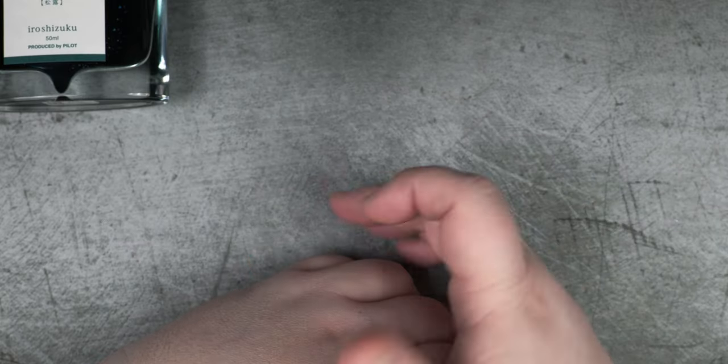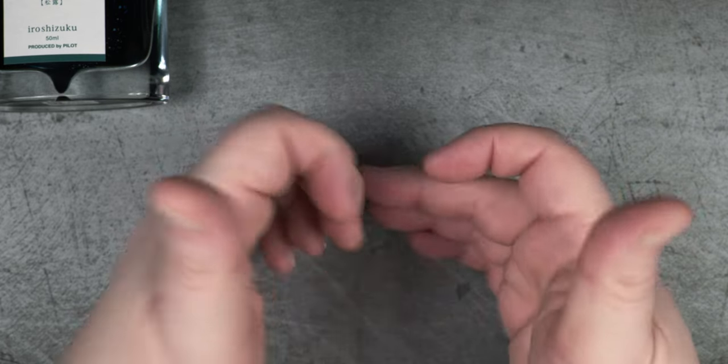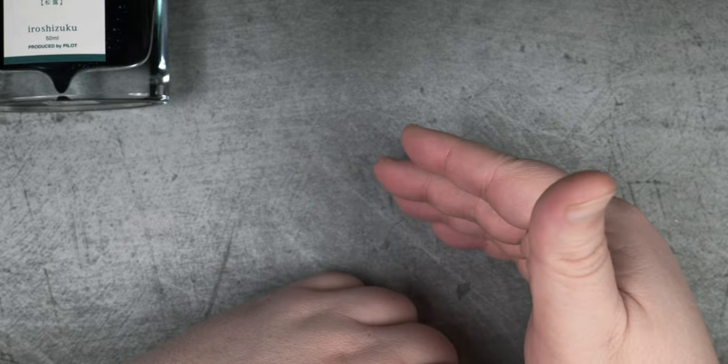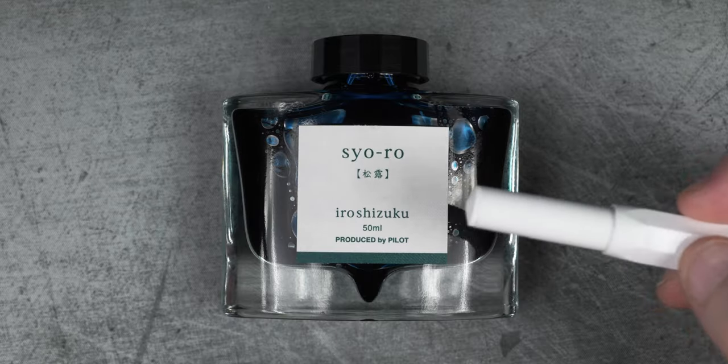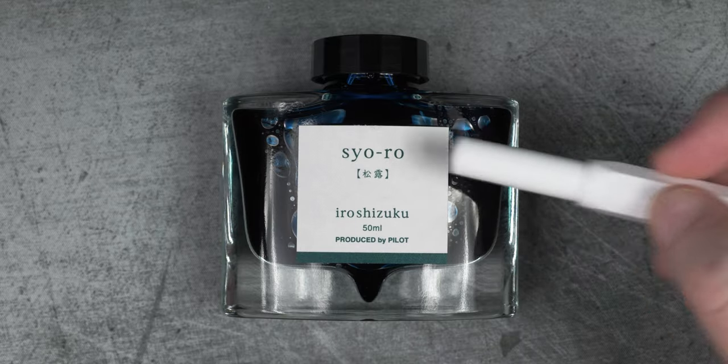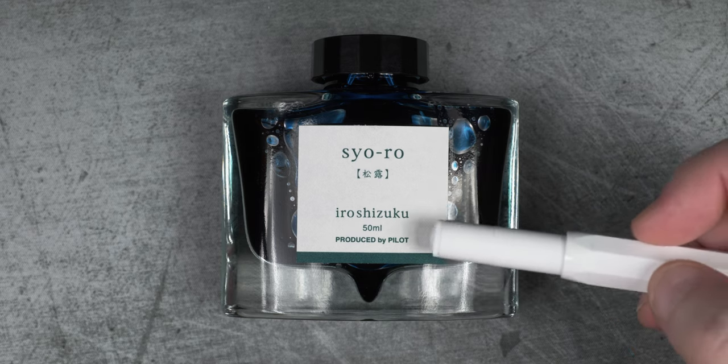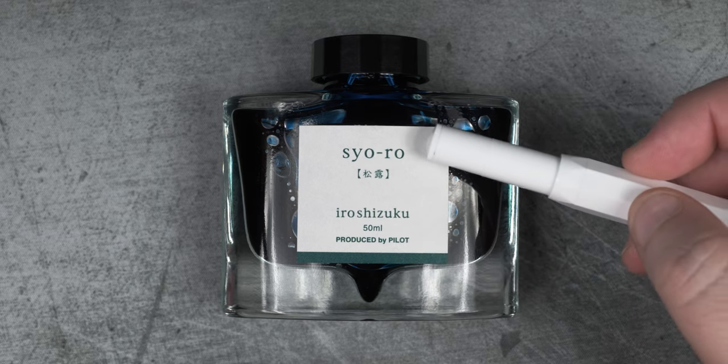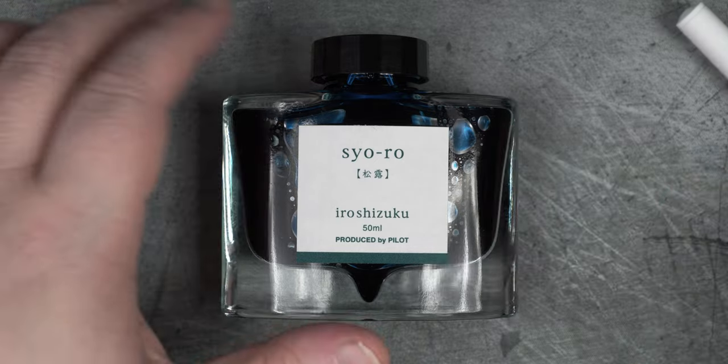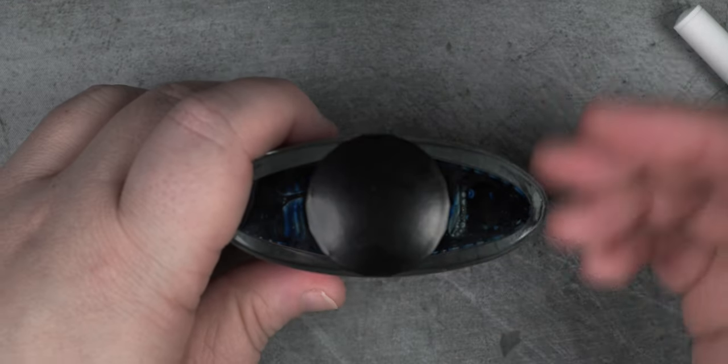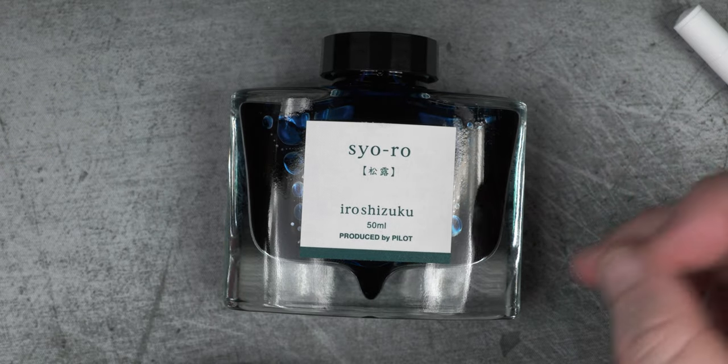That was a long tangent on the box, but I didn't want to have that come out while we were looking at something a little more exciting than a well-done silver box with a grayish-turquoise strip and a name that could go multiple ways on the pronunciation tree. Moving past pedanticism, there is no denying that Pilot does a good job on the bottles. This 50ml bottle is an accent piece that will fit in on virtually any desk. The label is simple and has the name of the ink, as well as a sample strip, giving you a good idea of the color inside. And, even though the profile is pretty narrow, the overall height makes filling your pen an easy affair to the very end.